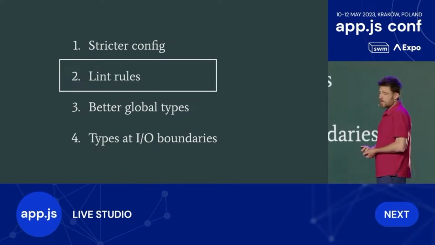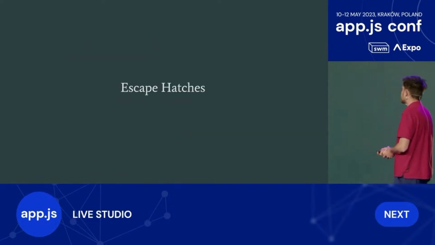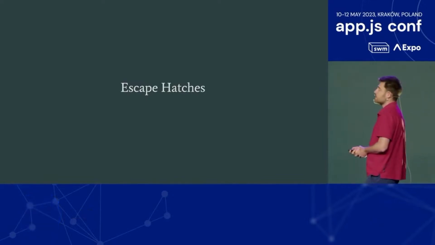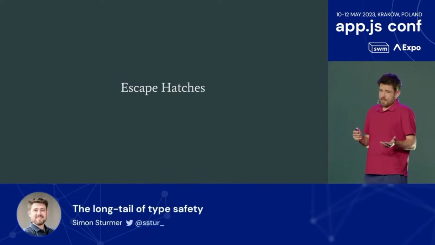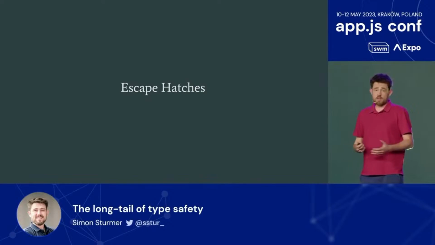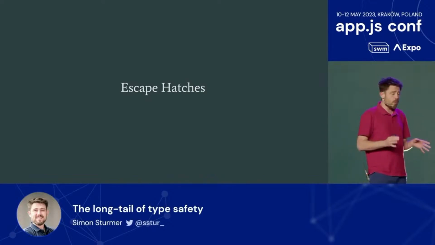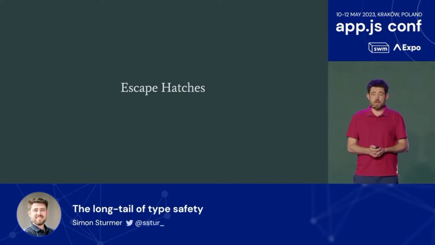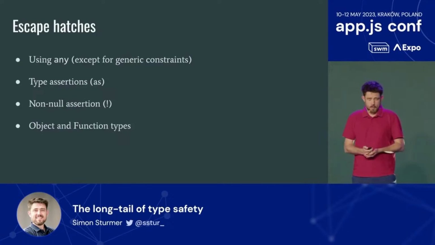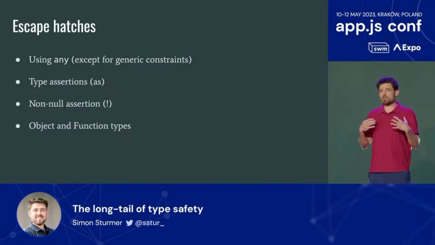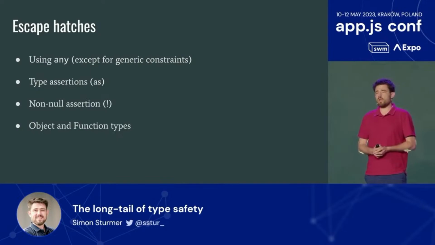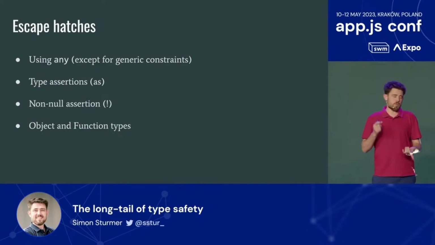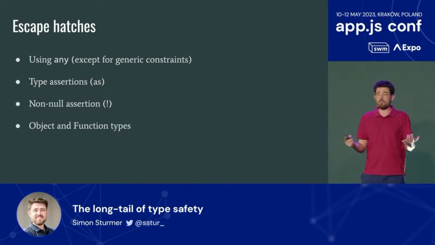Okay, lint rules. Why are we talking about linting at a TypeScript talk? Because TypeScript has escape hatches. And some of the escape hatches are really useful, right? They're things that we want to use, that we need sometimes. There's certain times where you have to bail out of the type checker. But arguably, you shouldn't reach for them unless you really need it. And so we can use lint rules to help prevent us from using some of these escape hatches, right?